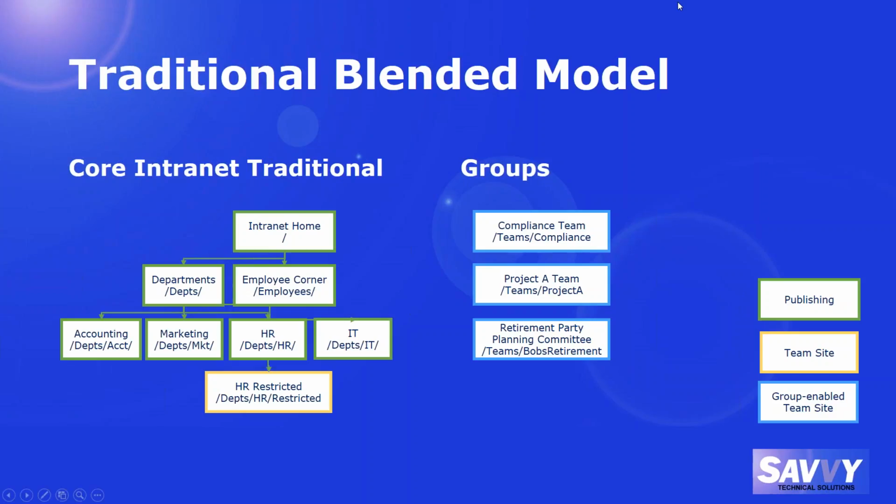That being said, if you have the other boxes I showed on the chart before, whether it's a cross departmental group like compliance, or a project site, which are time-constrained projects, or maybe just completely ad hoc, these groups are also going to use a team site, but instead of being part of that site collection hierarchy, they live as autonomous site collections and part of Office 365 groups. This is how a lot of times I build intranet sites for my clients currently.